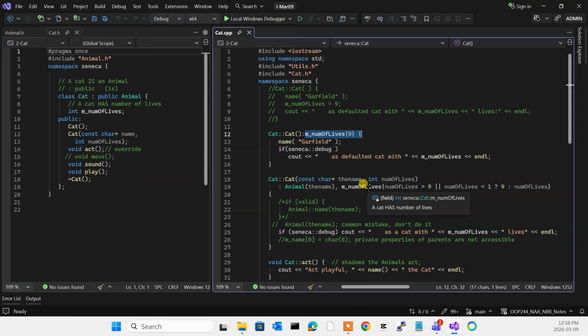No? Okay, we didn't talk about lazy evaluation, so let me remove that. Just to let you know, this means if number of lives is greater than 9, or if number of lives is less than 9, then it's got to be 9. But we're not going to do that. We're just going to put.